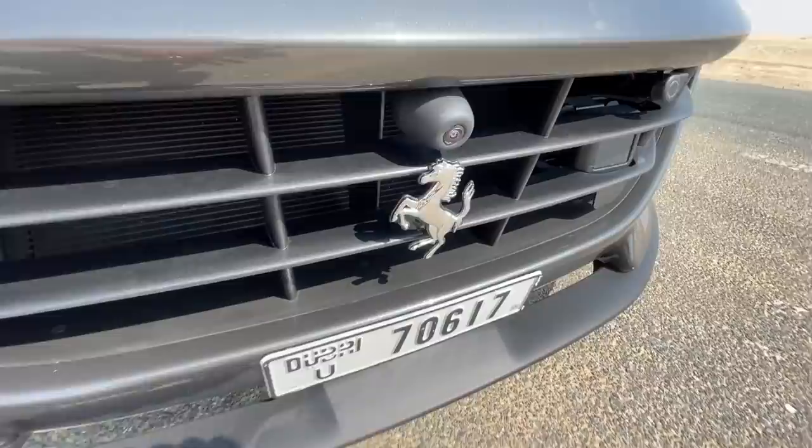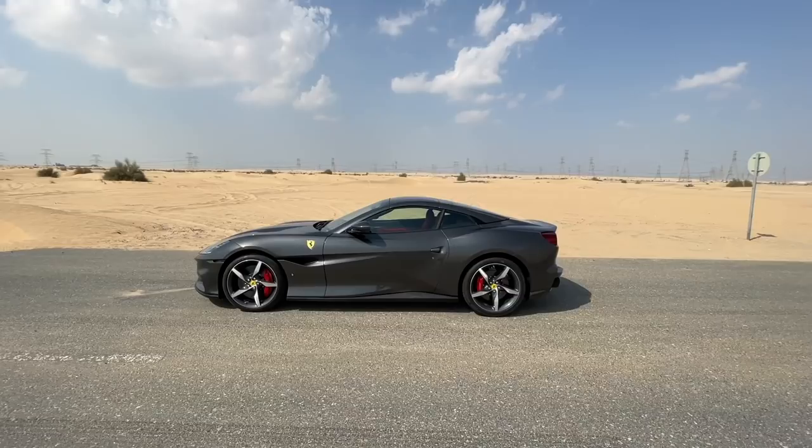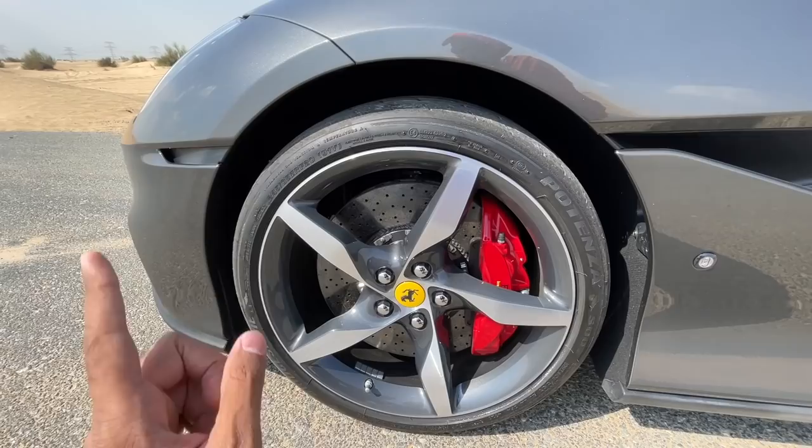Meanwhile, let's come to the side. I actually always rotate from that side, but this time we're going to rotate from this side because this is obviously a left-hand drive. From the side, it looks really very nice and sexy. This is a hard top. We're going to put the top down in a bit, but the wheels look stunning indeed. Obviously, carbon ceramic discs because Ferrari does not do regular discs at all. 245/35/20 is the size of the tire. Red colored Brembo brake calipers, of course.